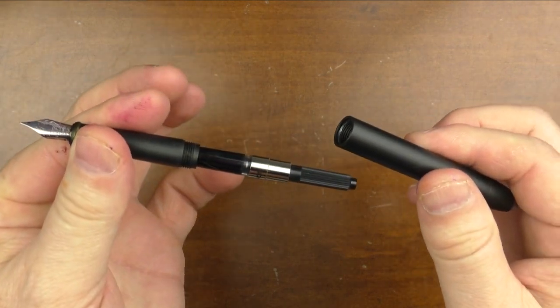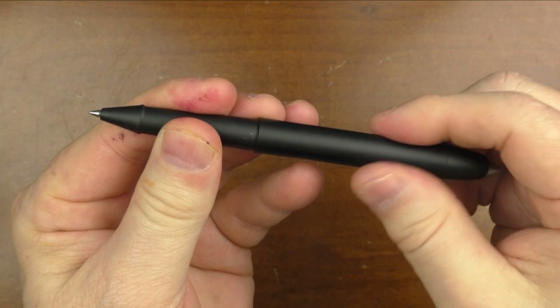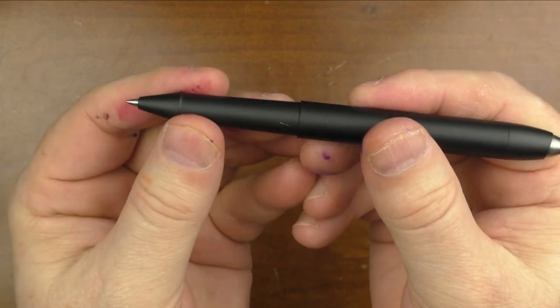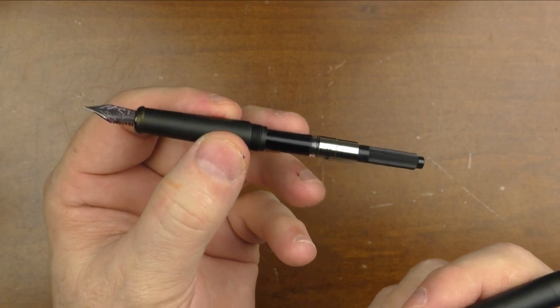I mentioned there is also an option to have this pen convert to a rollerball. You simply remove this section, and then we have the rollerball section right here, and you can replace it. You can see that the section is shaped slightly different. Now, the main problem is that now you have a loaded converter that you'll immediately need to clean out.